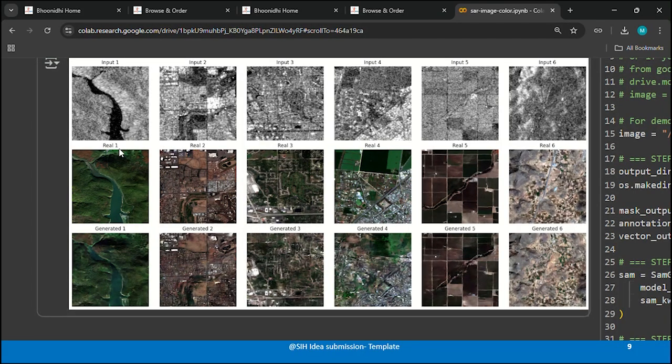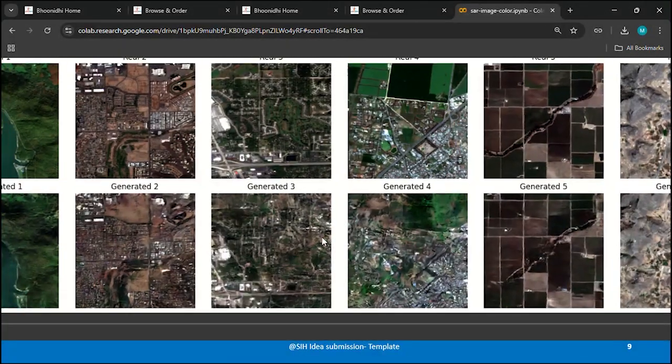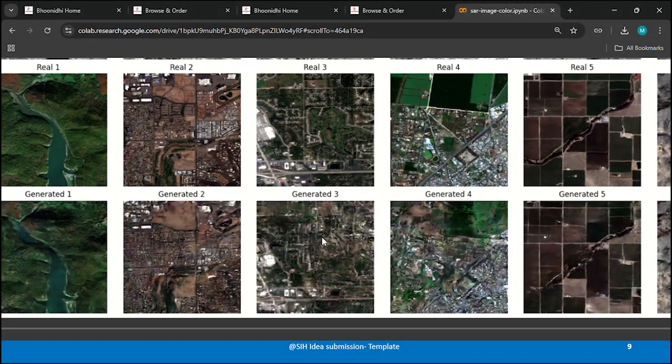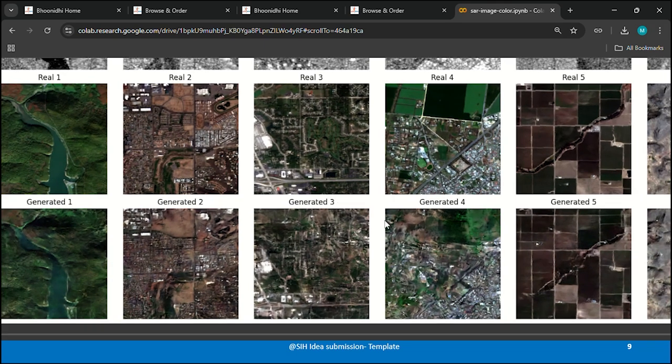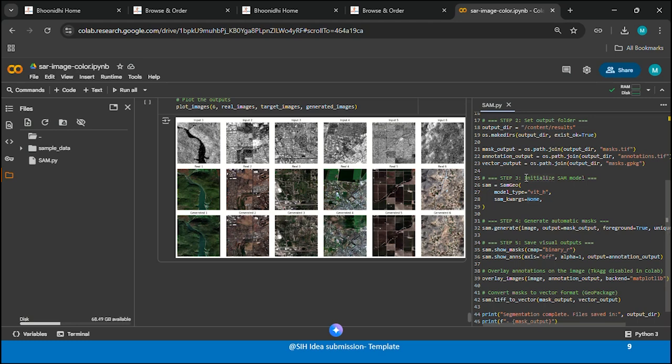This is the input grayscale image, the corresponding real image, and this is how our model generated it. You can see how well the model performs. The aim is to increase the difficulty for the discriminator to differentiate between real and generated images. So that's how the model is working.